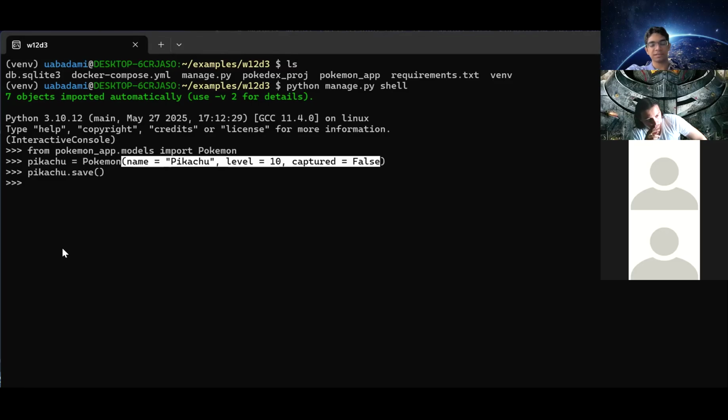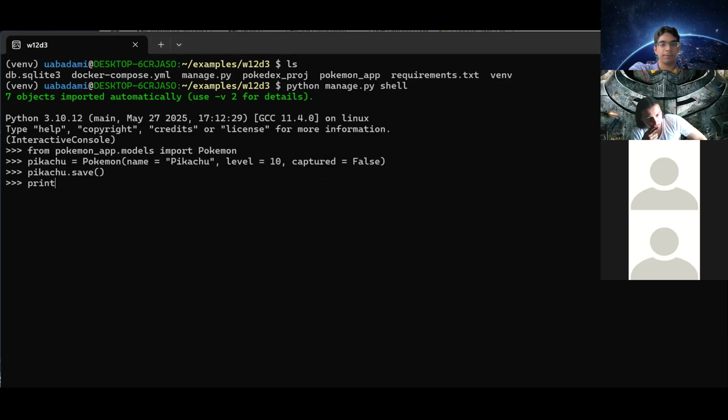Now what we can do is we can also just print out our Pokemon, Pikachu, right? So it says, yep, Pikachu is yet to be caught. So we know that that was created successfully. And we could also double check that this has been saved to the database without going to the database. How can we check if it's in the database or not, without going into SQL, with it only in the shell? Does anyone remember?